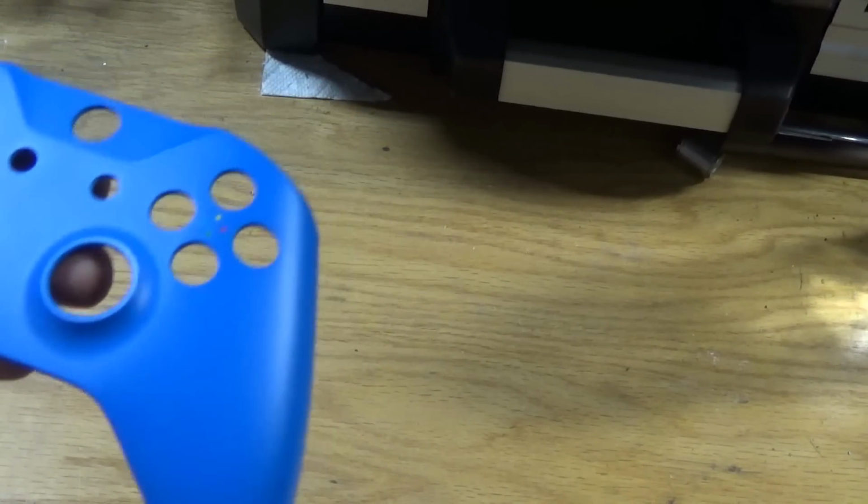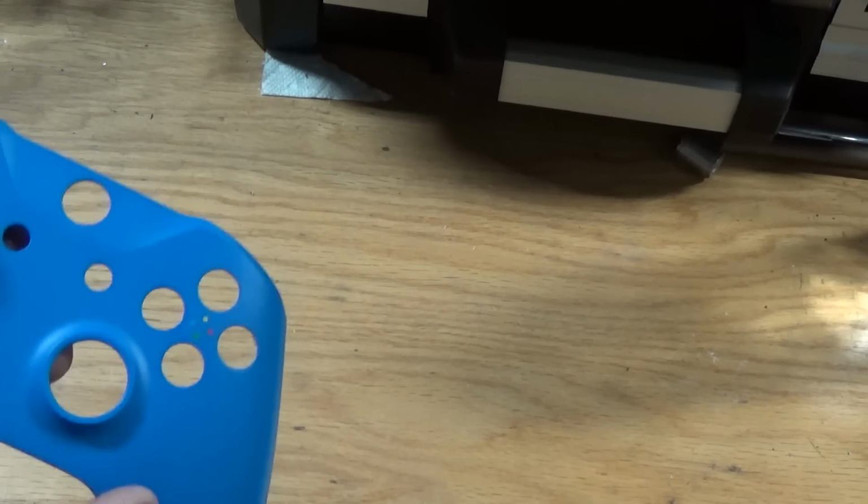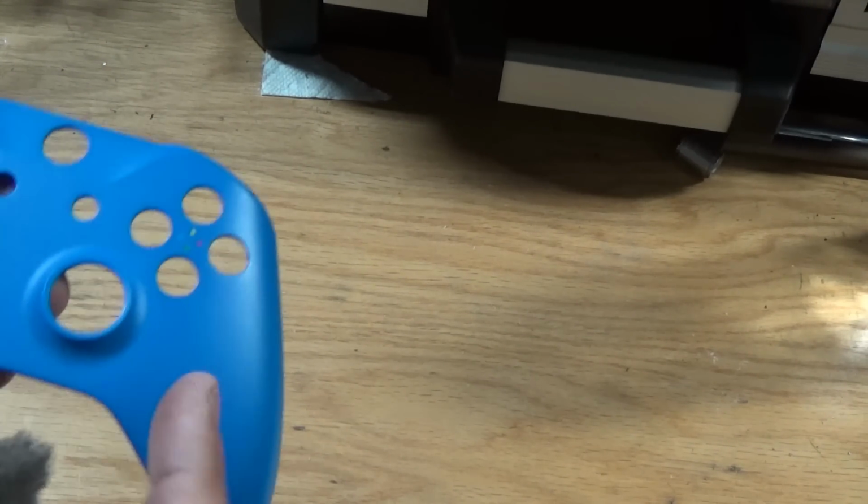Prepping is pretty simple. The options are to scuff up with a Scotch-Brite pad like this, or you can even put it in a sandblasting cabinet at low PSI, like 30 PSI. It's just as easy to scuff up with a Scotch-Brite pad. You just want to take off the surface texture and give whatever coating you're putting on there something to bite onto. You don't have to go crazy with it, but we'll do this to every single surface that we're going to coat.